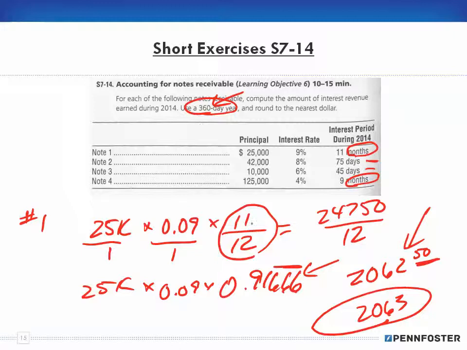But just realize that if you decide to, it is just much more difficult to do these problems when you're dividing the 11 by the 12, or the number of days over 360. It's easier just to multiply across the numerator and then just divide by whatever is in that denominator. Okay, so that's the end of number 1, and pause the video if you have to.